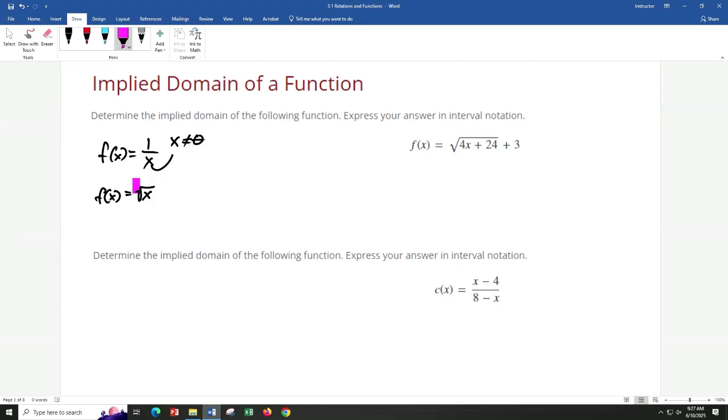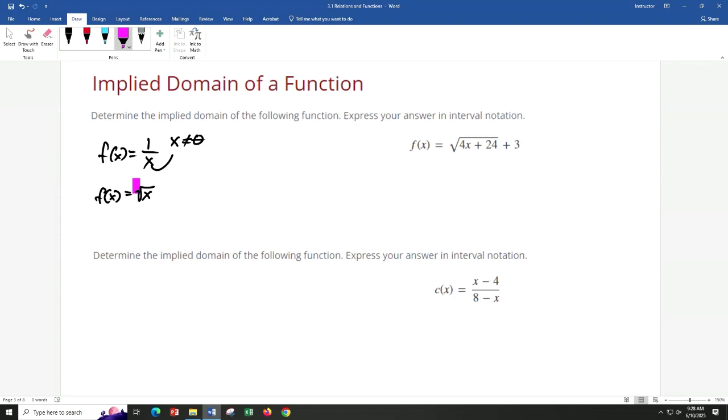Even roots have a restriction. What can they not be? Yeah, the inside, the radicand, that x can't be negative. Don't start thinking they can because we created complex numbers, because even complex numbers don't allow negatives. We pull the negative out and make it an i, so we free up the x.